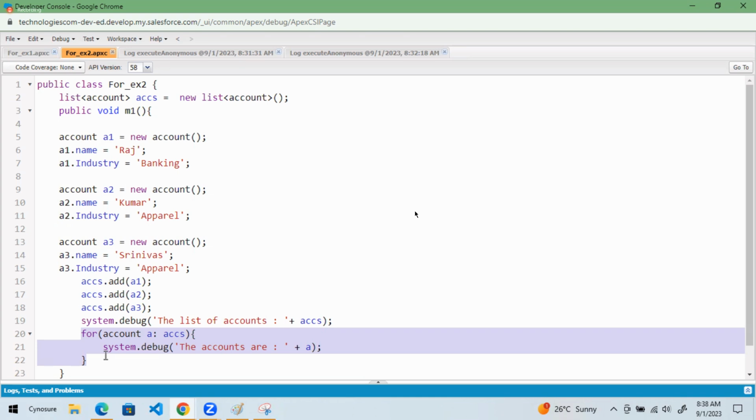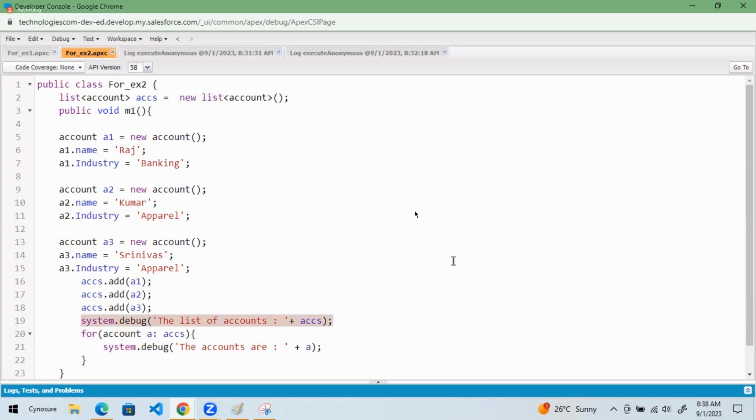Without writing a for loop, if I just write like this, can I get it? First of all, I need to see each record and verify whether the value is apparel or not. Yes or no? Yes. So that's why, now you understood the importance of the for loop. See here, I am just displaying all the accounts, so there is no big difference here. There you are showing in a single line, here we are showing in multiple lines. But if I want only those accounts for which the industry is equal to apparel, I don't want to display all. Can you do that without writing a for loop and directly using this list?